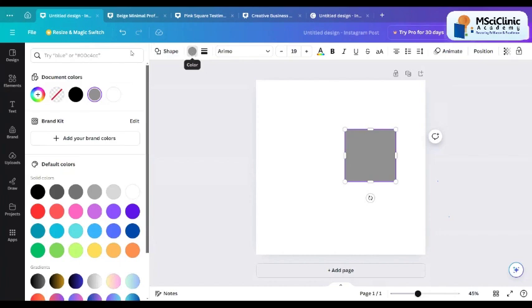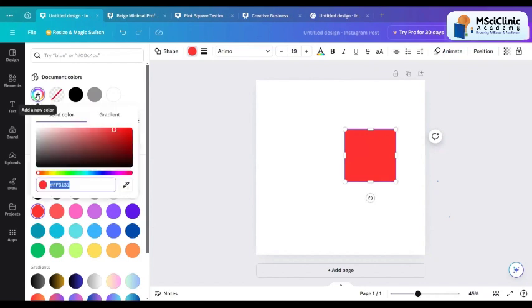So what we are going to look for is the color that is in that background. It's kind of red, but it's not really close to red. So what we are going to click on is add new color, which is more like a rainbow looking circle. Click on this, and then we can shift our color to where we feel it looks similar.